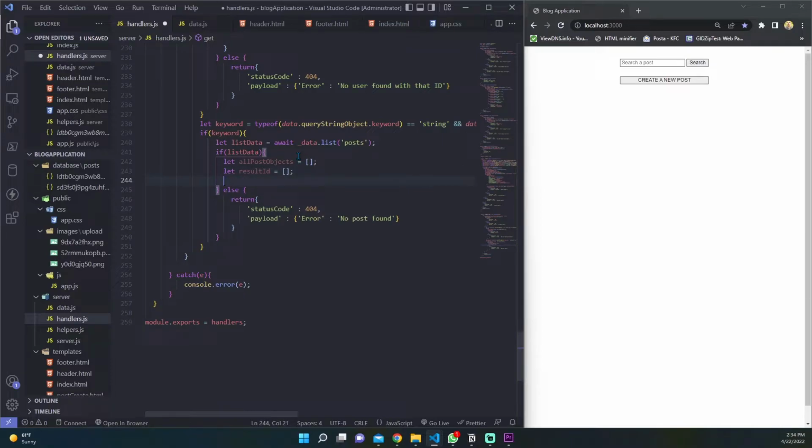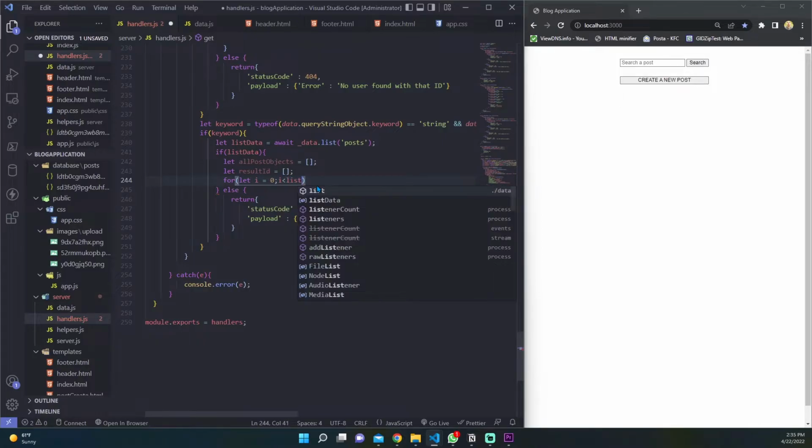After that, through a for loop, we want to push inside our all post objects array all the post objects inside our JSON files. So here we can say for let i is equal to 0 and i is smaller than our list data.length and i++.